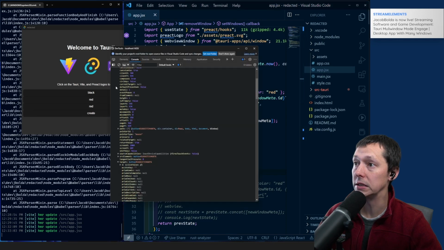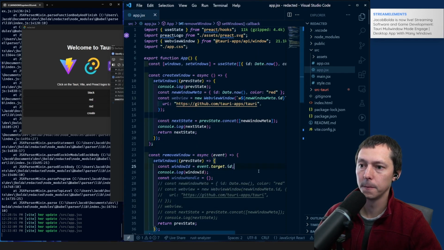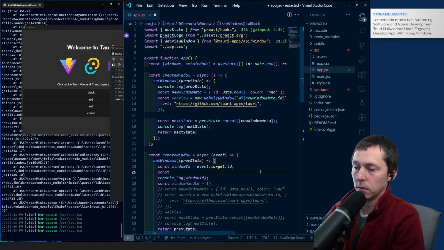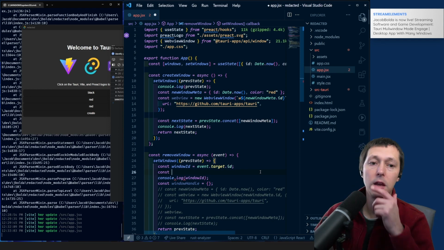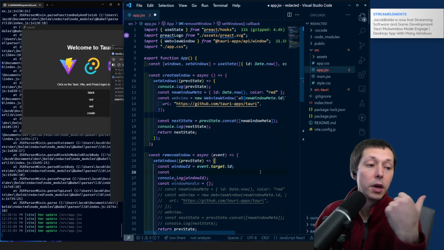So now with that ID, we should be able to find it because we have our, I mean, I guess we don't even need to. We don't really care about that piece of state. Well, we have to remove it.